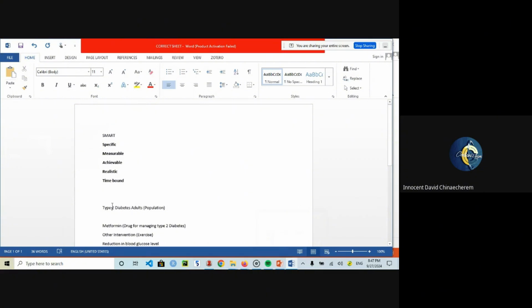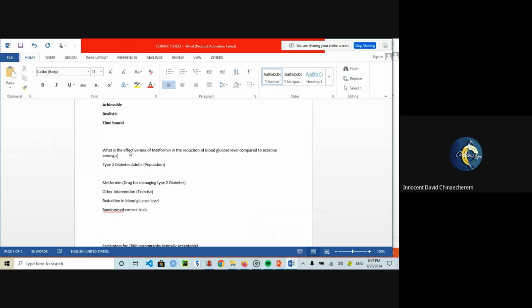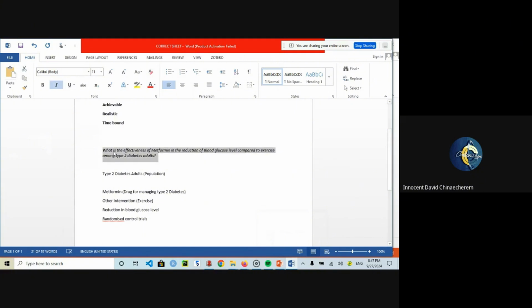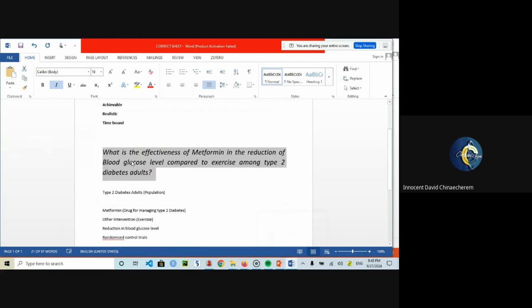So now we can come up with a research question: what is the effectiveness of metformin in comparison... This way, we have now formulated our research question and we are good to go.